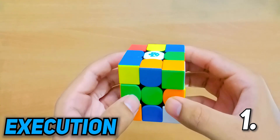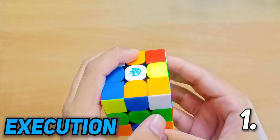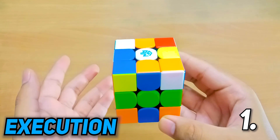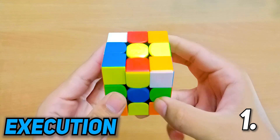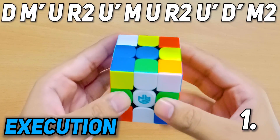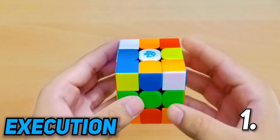Due to this we'll have far less re-grips in our solve, and now we can undo our setup moves. Next we have to go to the letter N. There are two different ways of getting N to the target location — one is using the wide moves and the other is not. I personally prefer doing it with the wide moves. So I set N to the target location like this, do an M2 to swap, and now restore the setup moves. Next we have the letter I, and for this you need to know an algorithm.